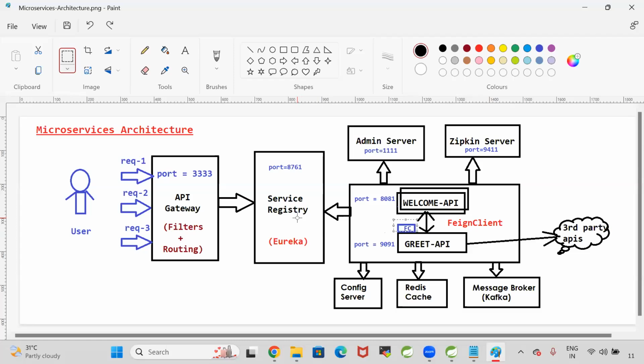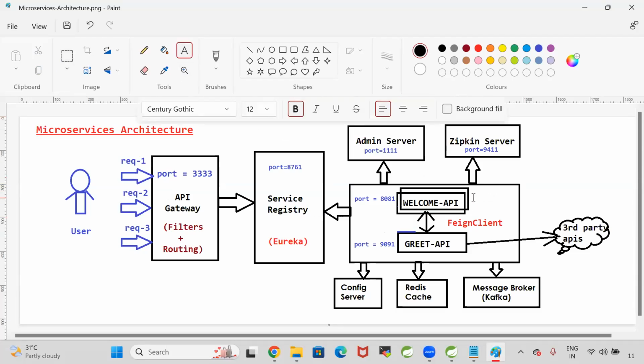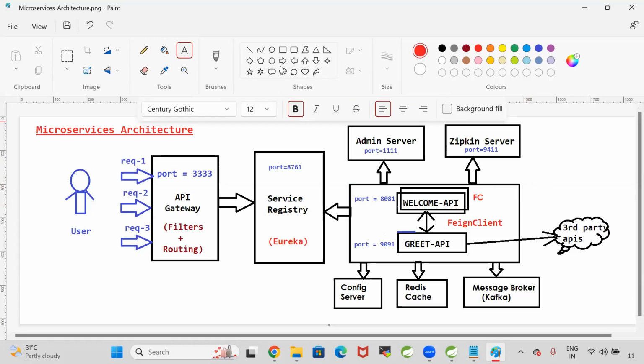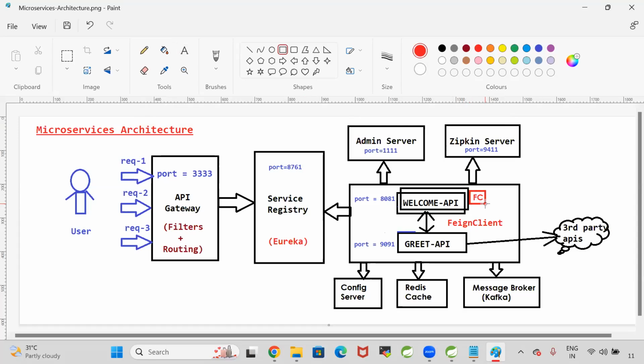In the diagram it is there at the grid, but the actual Feign client I have created at the welcome API. That Feign client is used for inter-service communication. Using that Feign client, welcome API is able to communicate with the greet API.